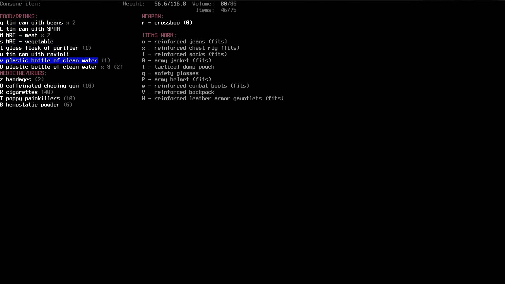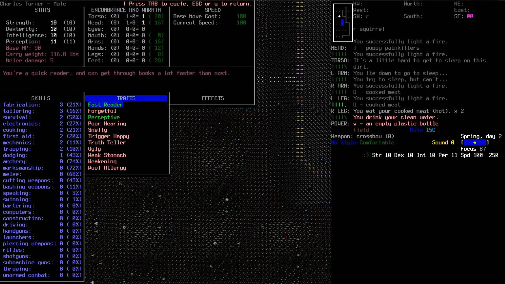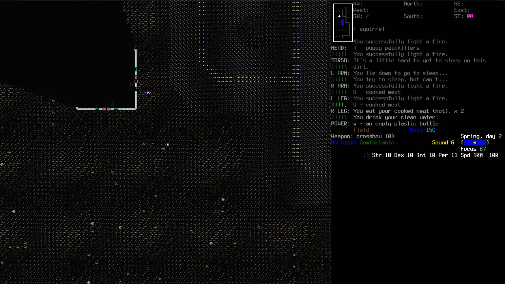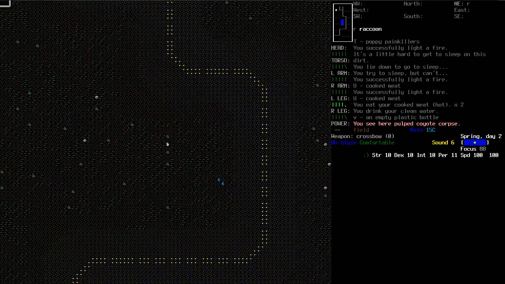We got some water. Oh yeah, that reminds me as well. I did find some purifier, which is nice. But I found a CBM and I tried to install it and it damaged my genetics. And what did I get? I got weak stomach from it and weakening, which apparently has no effect yet. I would imagine that as that mutation gets worse, it would actually start to have an effect. But yeah, I also got perceptive, which gave me a +1 perception bonus. So yeah, that was interesting. Let's follow these NPCs around.